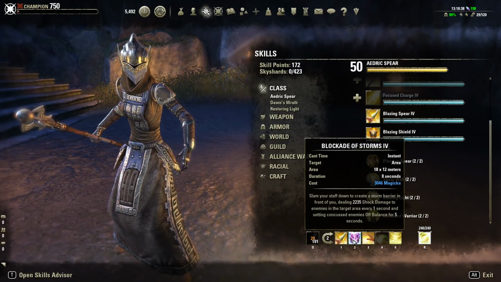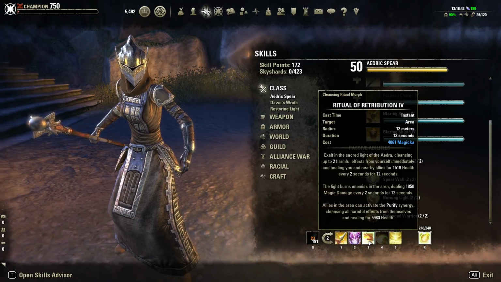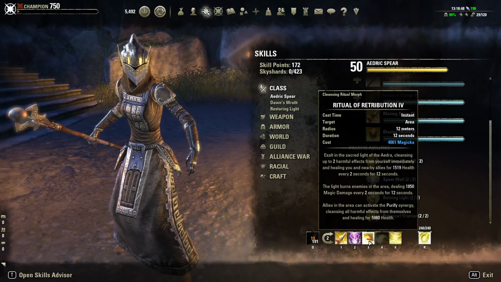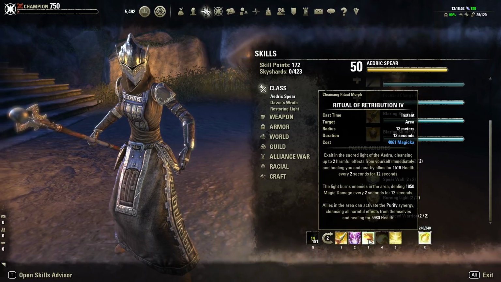Next up, we have Blockade of Storms. A lot of damage over time. Also has a chance to set enemies off balance. Then we have Ritual of Retribution. Good heals over time. Good damage over time. And then also it purifies you of negative effects. So really good to have.